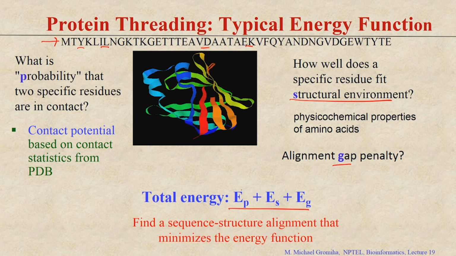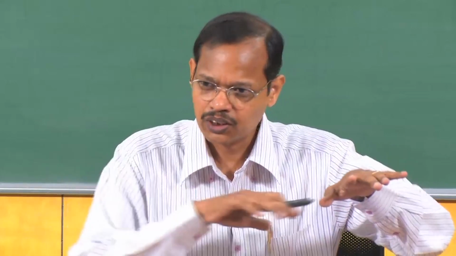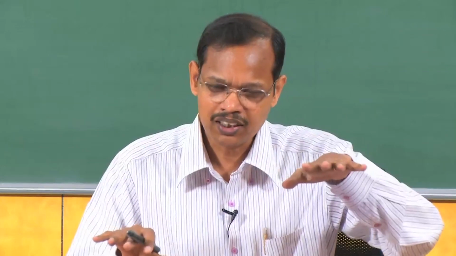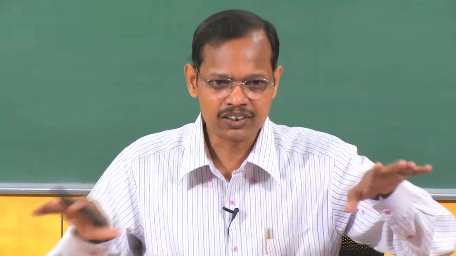This one is the probability of the potential, and this is the structural environment and the gap, and they combine everything and map. If you have this sequence, this would have the energy function of this much value. Then take all the templates, see which one is the best, check all these aspects and rank the models, and check, okay, for this sequence this could be the probable model. This is a kind of 1D to 3D model: get the sequence and then find the structure. This is called protein threading, based on fold recognition.